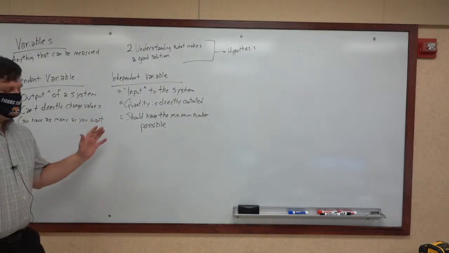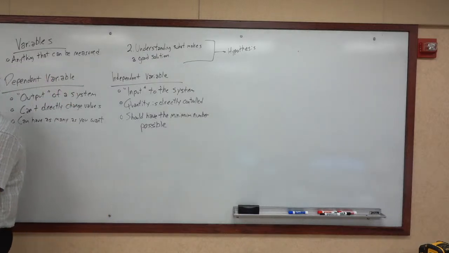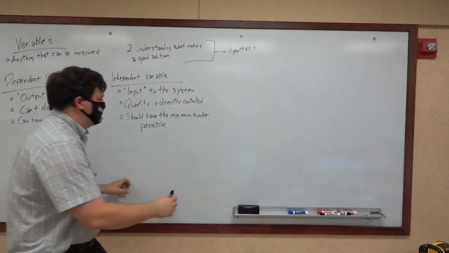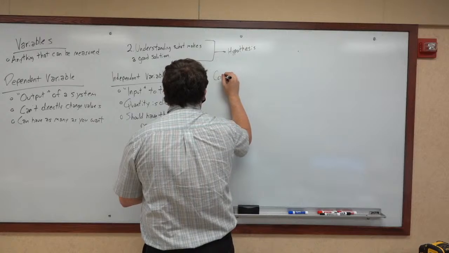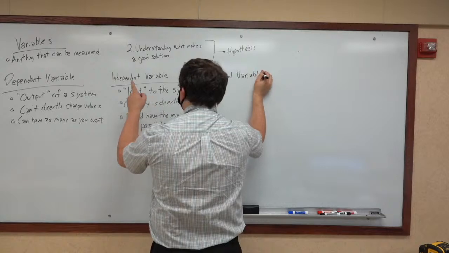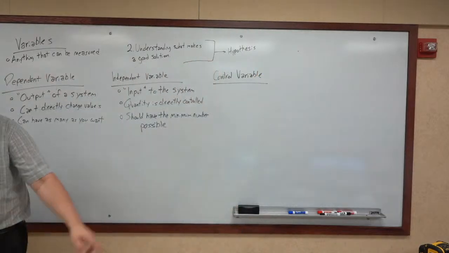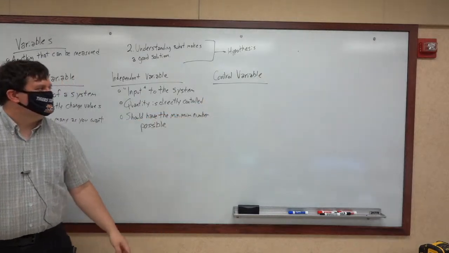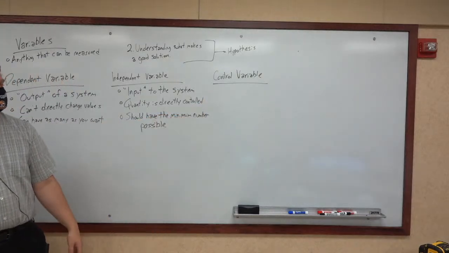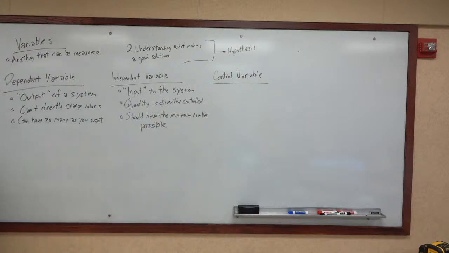Okay? Now, there are 2 other kinds of variables. Anybody know what either of those are? Who said that? Yes, control variables. Now, one thing that trips up a lot of people when it comes to control variables is we're controlling the independent variable. But this is called the control variable. But we're controlling this one. What's the difference between the 2? Control variables stay the same. Right.